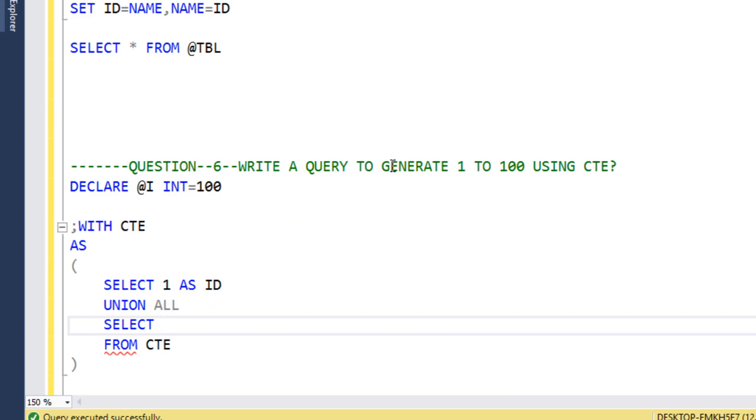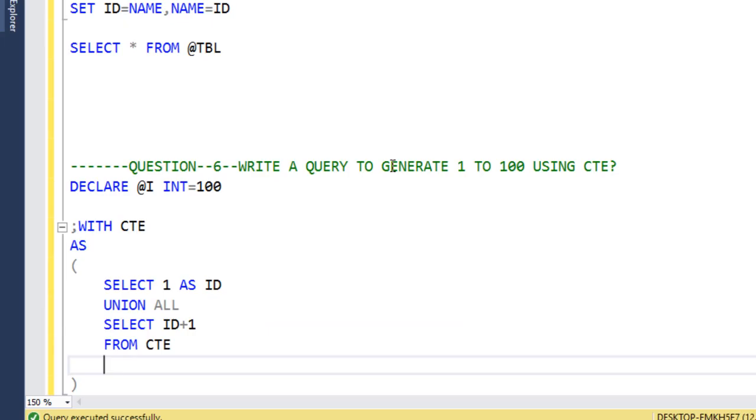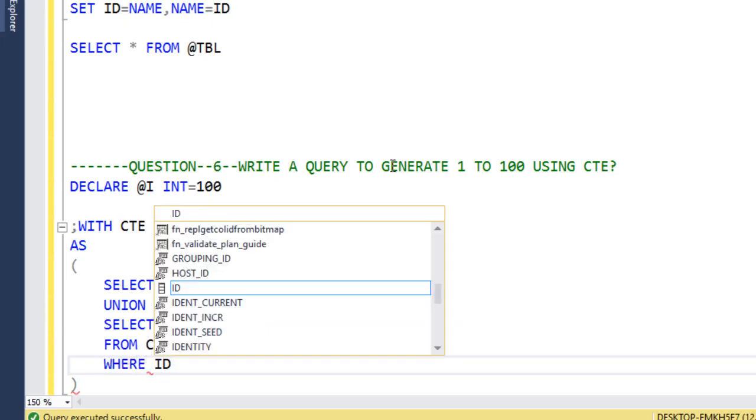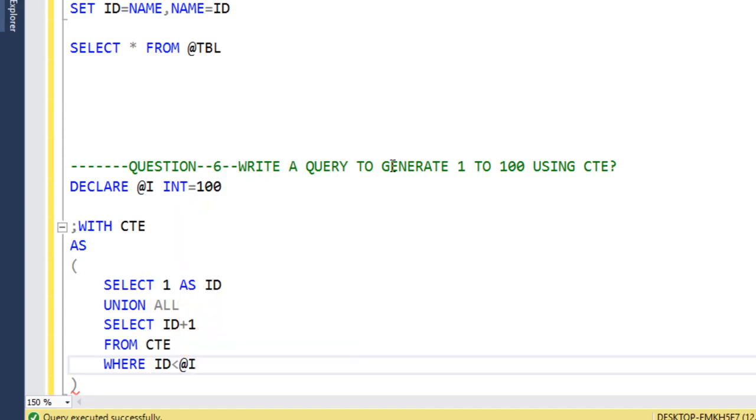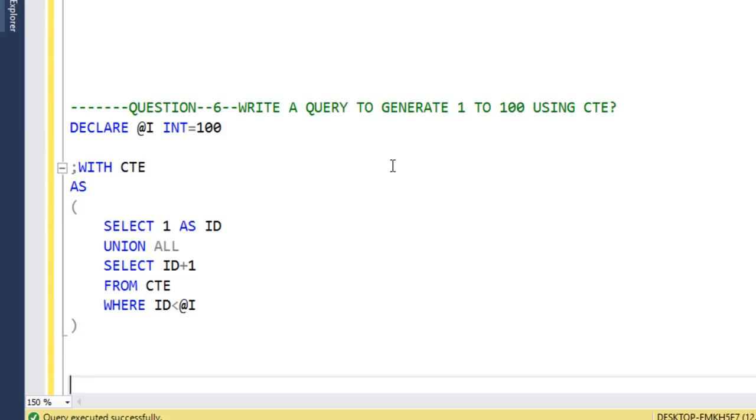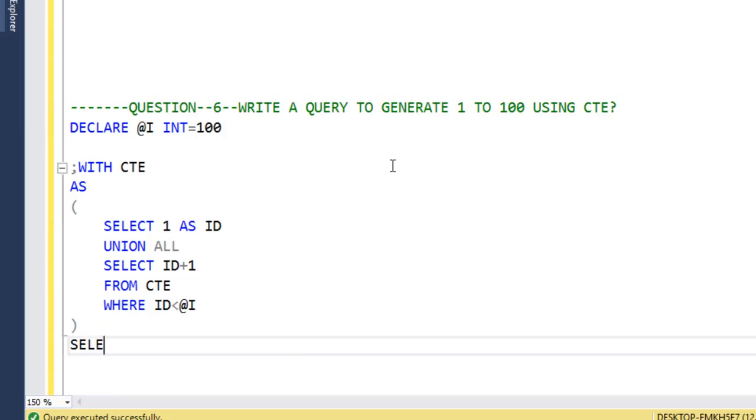Next I just want to increase the value of this ID by 1, and in the where clause we can put this ID value should be less than @I, which is our variable, or we can directly specify 100 over here. Now we can write a select statement from the CTE.